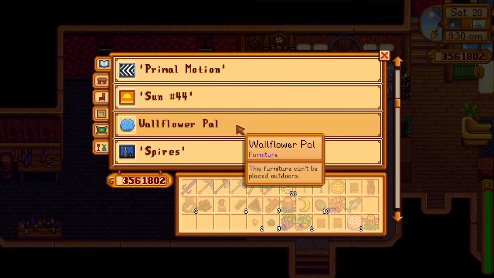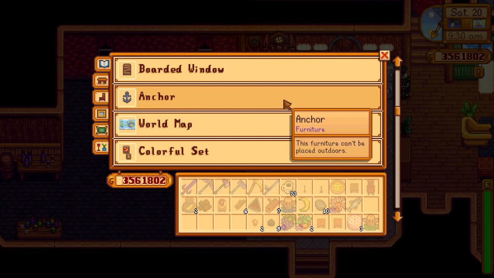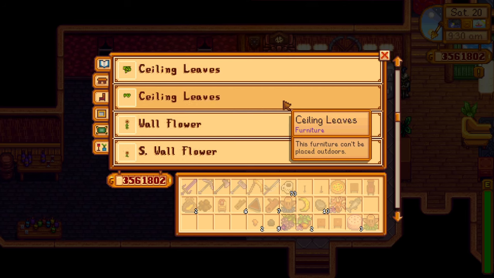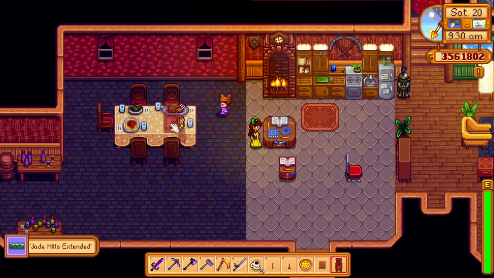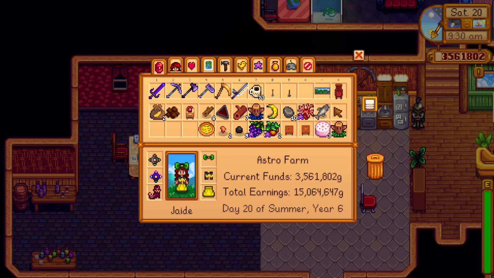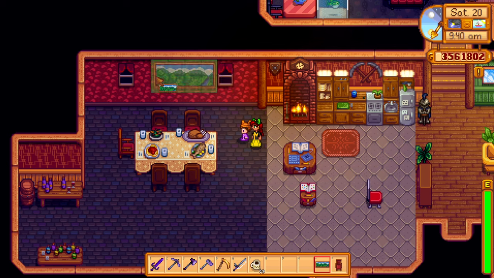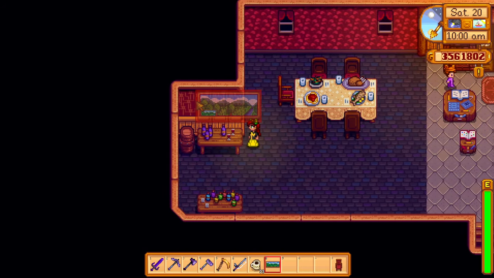I feel like I have most of these, or at least the pictures that I like, already hanging. I don't really know what to put up here. Maybe we'll grab this painting? Pizza. I mean, that's a nice big wall piece. But it's not really even. It doesn't really sit on the wall center either. It's like up toward the ceiling. I don't like that there either.